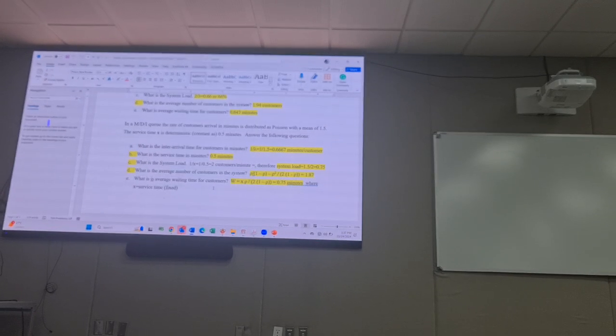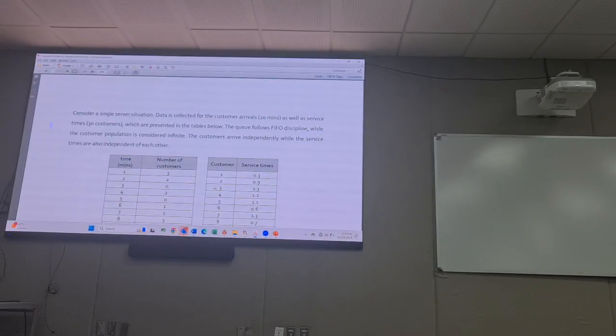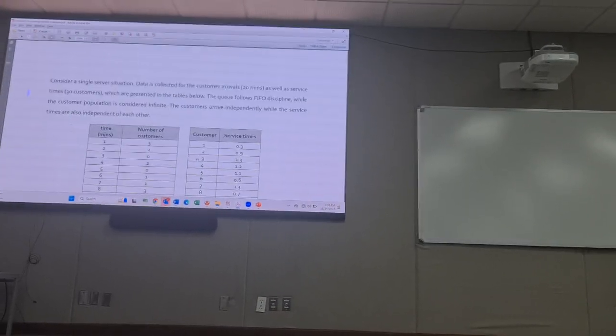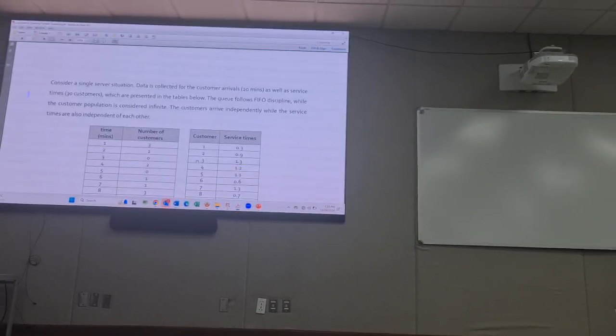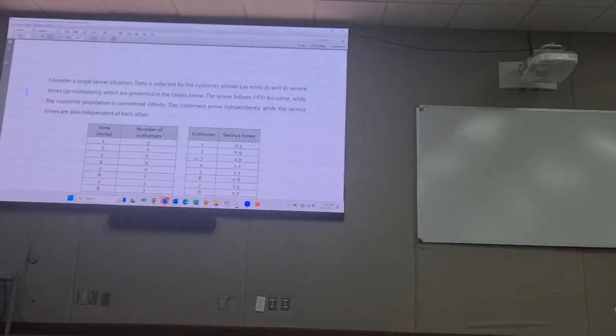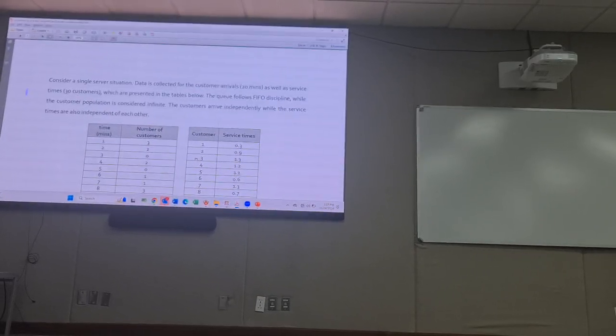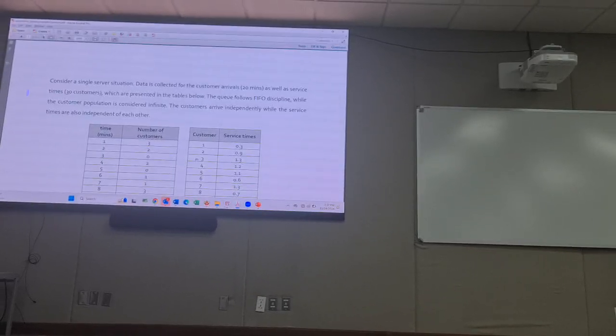Now, I want you to look at another problem, which most likely will come in the exam. It can be the problems before, but this one is also very important for your projects as well. In fact, this problem is inspired from your projects. If you have done your projects, you know how to get things done. So the problem is given to you because you are supposed to have done your projects well.